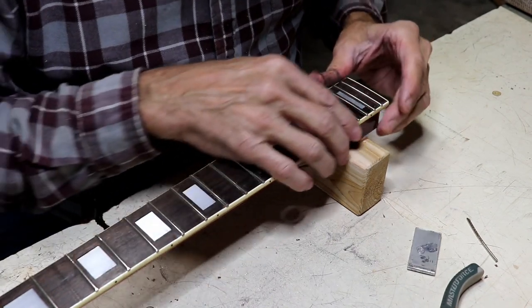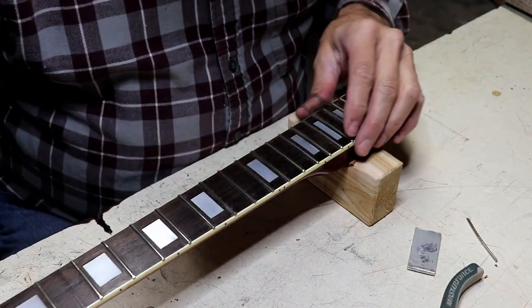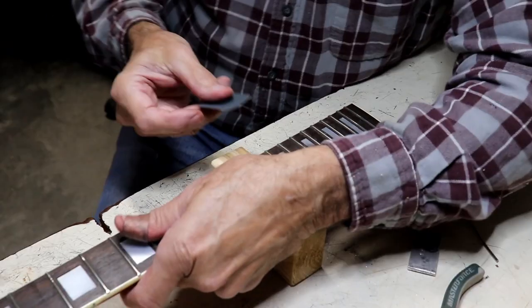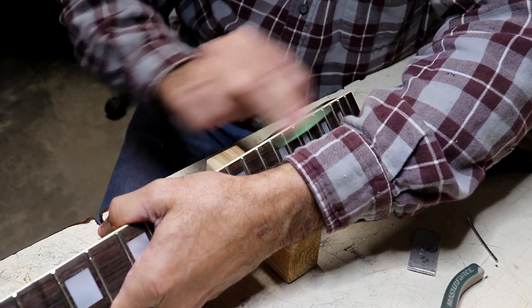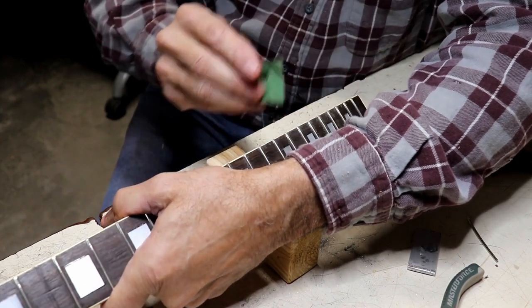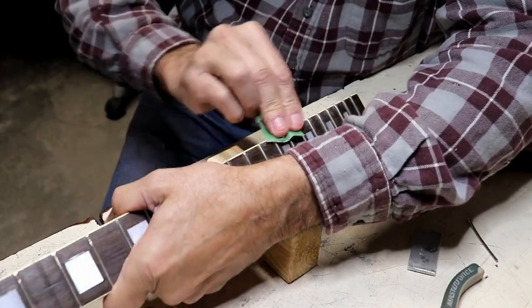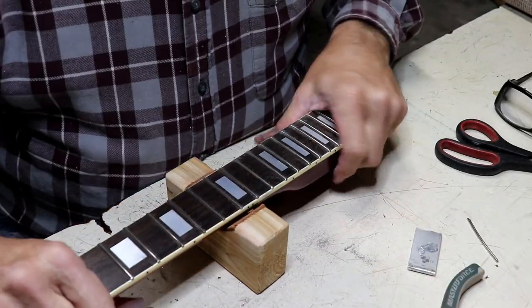I'll take a little sandpaper to this now, and that'll get rid of those extra sharp little nubbies that you can still feel, but they're not much. There's just very little there now. Got a little piece of 600, and I'm just gonna go across the ends of these frets up here at this end right now. I'll do them all later, but right now I'm just cleaning up these just so I can put it back in the guitar. I think that feels okay.